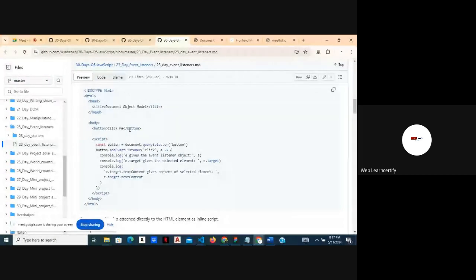So that comes about the addEventListener method. And then the first argument is click, which means we are listening for a click event on this button that was selected.